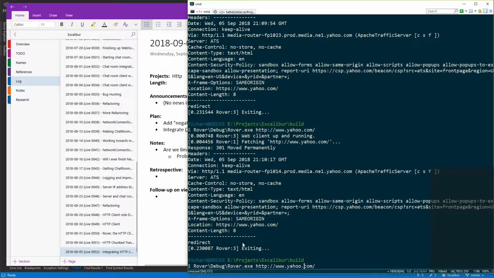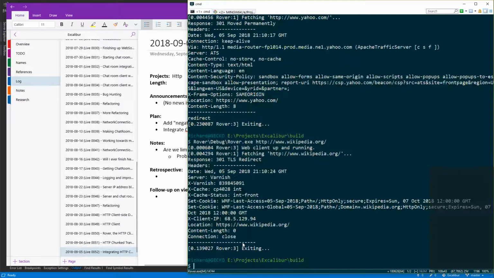Interesting. Okay, what did wikipedia.org do? This is maybe more standard: basically it's 301 and there is no body at all. Content length is 0, right? There's no body. Actually, I wonder if our code does the right thing. If there's no content length and we're not closing, and it's not a response that requires a body, does it do the right thing? Let me make a note of that.